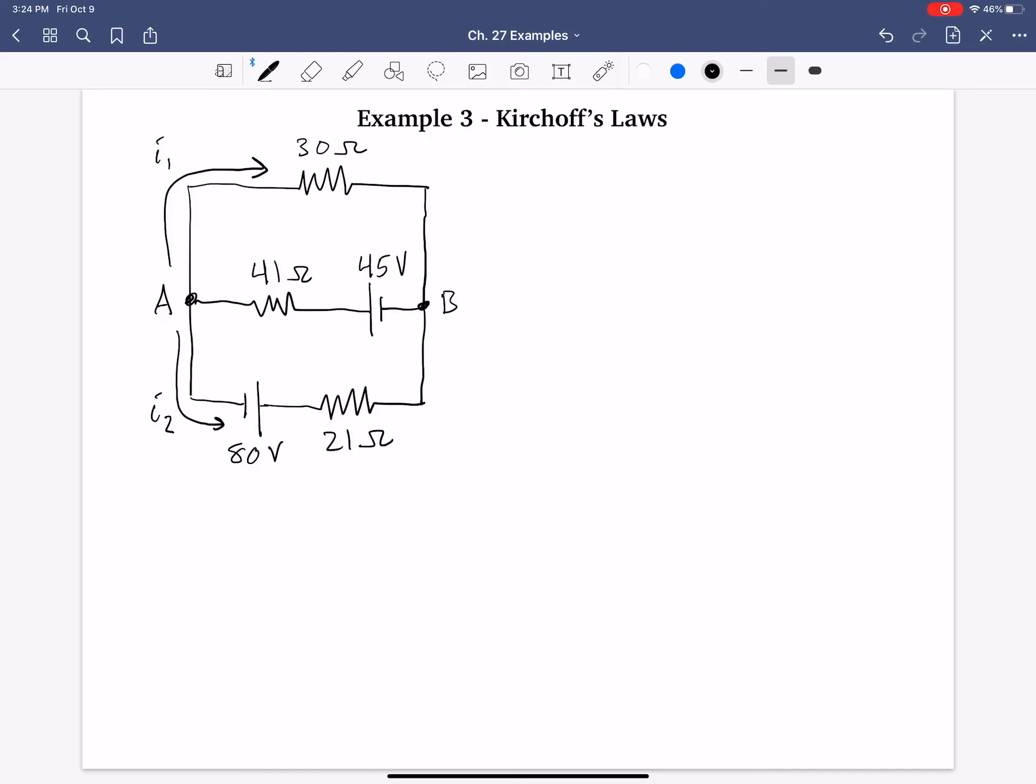And then on the circuit element or the path from B to A, I'm saying that current is I3. Those were completely arbitrary. I just made them up. We have three loops here, three connected and closed loops.